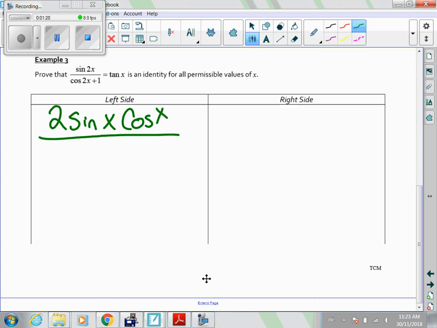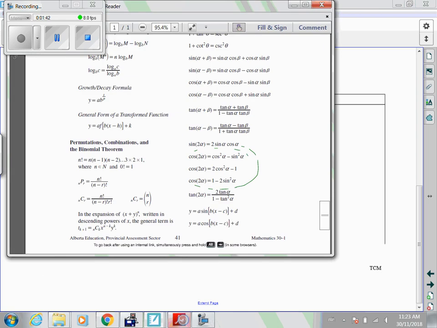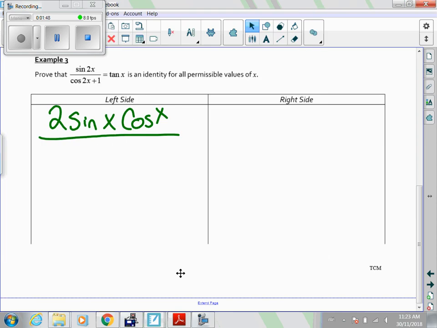Currently, nothing can cancel because this is a stop sign. That's a terrible octagon, but that's the idea. Right? Remember, pluses and minuses that aren't contained in brackets are stop signs. Whatever we think we can do, we can't. So I can get rid of it, though, with this one. I'm going to pull this one in, my 2 cos squared x minus 1.